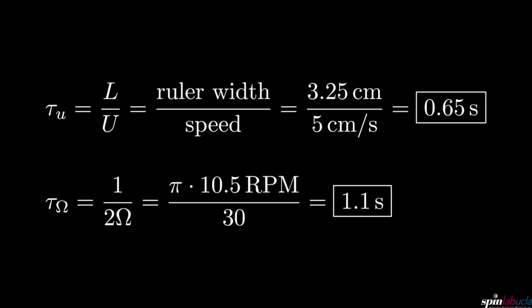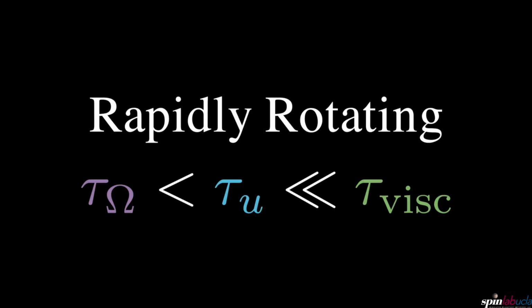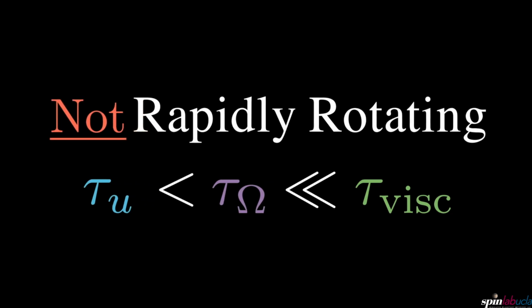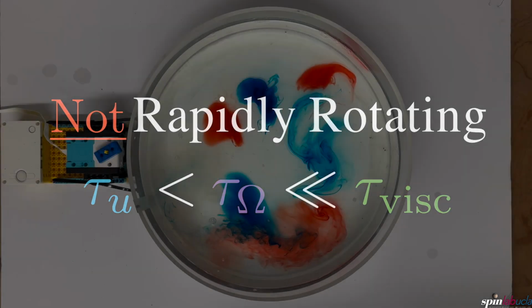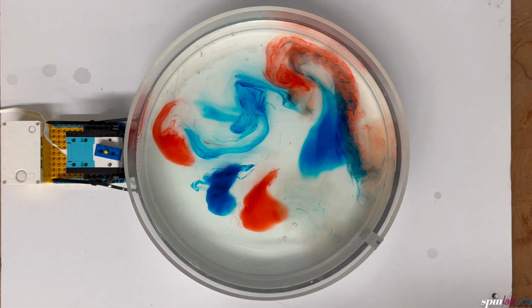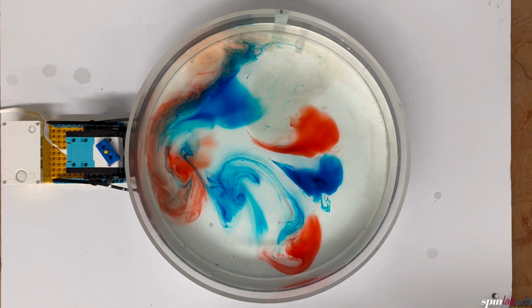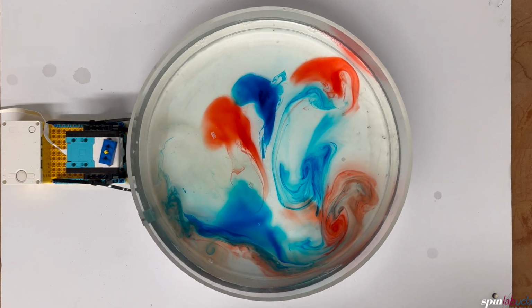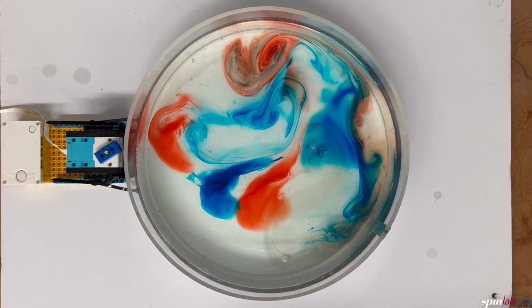The inertial timescale is now shorter than the rotational timescale. So is the fluid still rapidly rotating? No. Inertia acted faster than rotation, which is why the fluid mixed. In our analogy, the spinning top fell over because we pushed it too hard. But wait, we know that inertial dominance can't last forever, that the fluid must ultimately settle back into gyroscopic flow.